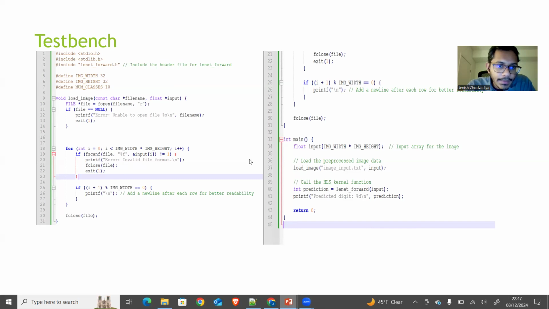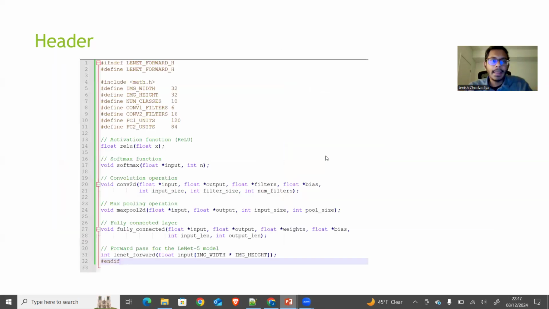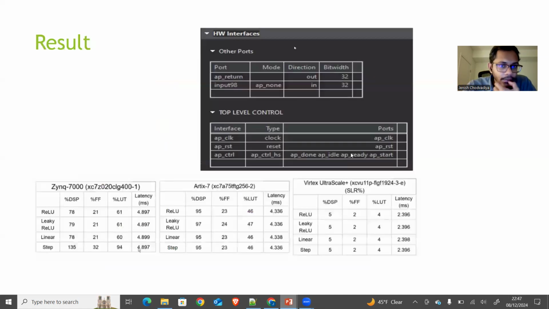These are all my designs, and I use a for loop. And here is the input array for the image. This is my test bench code, and this is my header. I add my design and a header in Vitis HLS. Then after that, I add a test bench and image data.